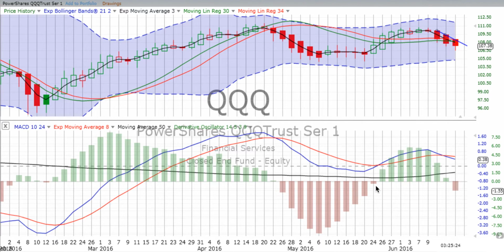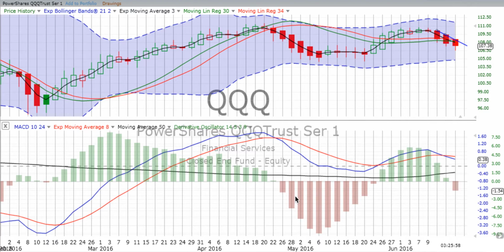That is the blue line crossing over the red, showing us up movement in the prices in the marketplace. To go along with that major indicator that we use, the MACD, we also like to use the derivative oscillator. Now, it is an oscillator, and it's shown oscillating throughout the charts with green rectangular boxes going up and red rectangular boxes going down. We actually have both the MACD and the derivative oscillator listed on the same part of our charts, in the bottom quadrant, the bottom half of our charts.